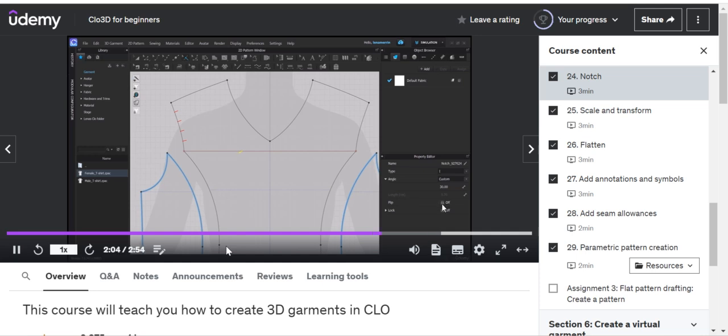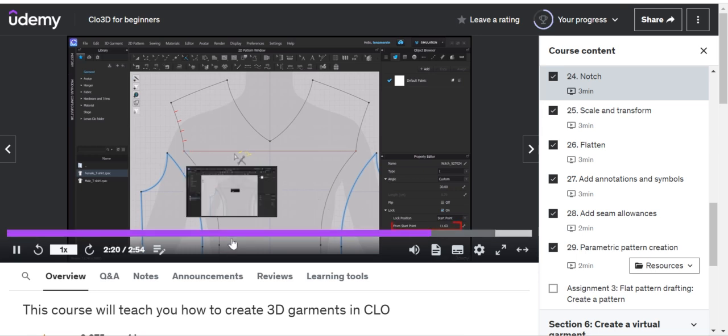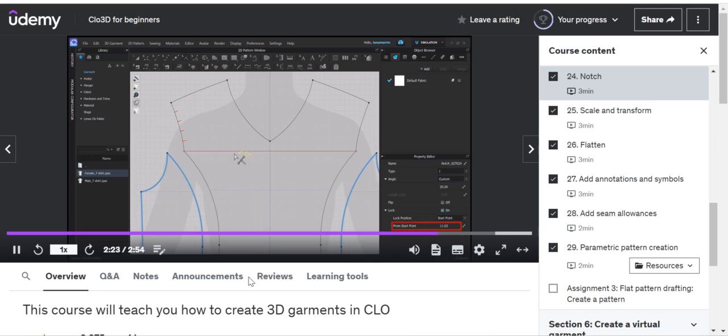And finally, there's a useful function called Lock. When selected, you will get an option for a lock position, start or end point, and will see the distances displayed to these points. In this case, the start point is to the left, and the distance to it is 11.63, and the end point is to the right, 22.88 centimeters away.